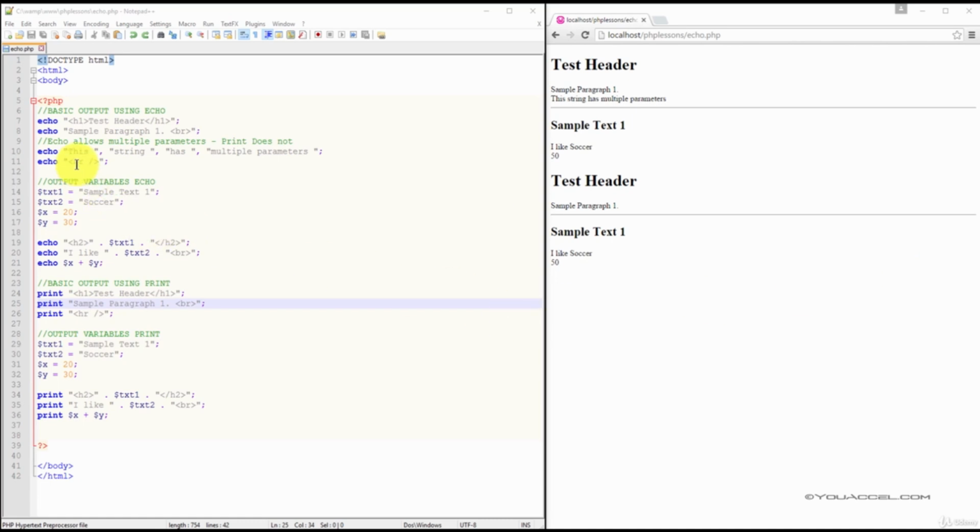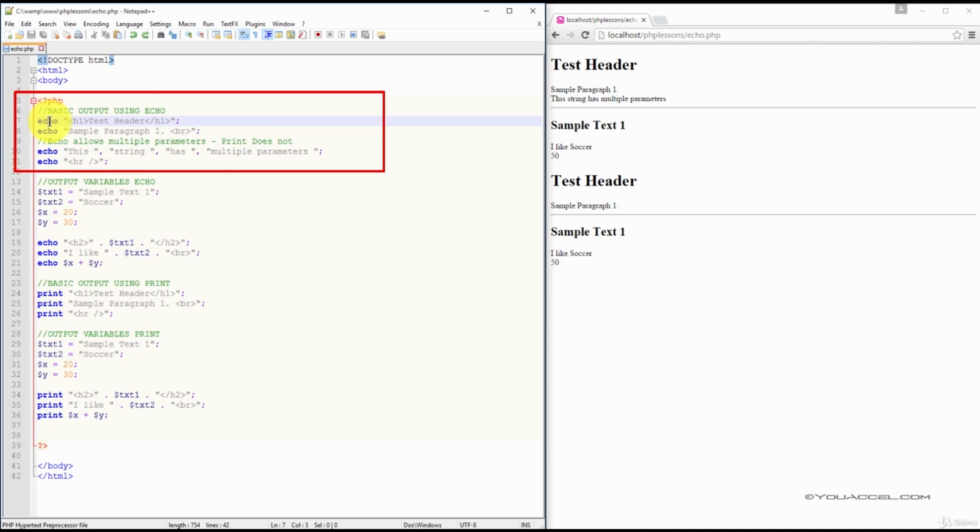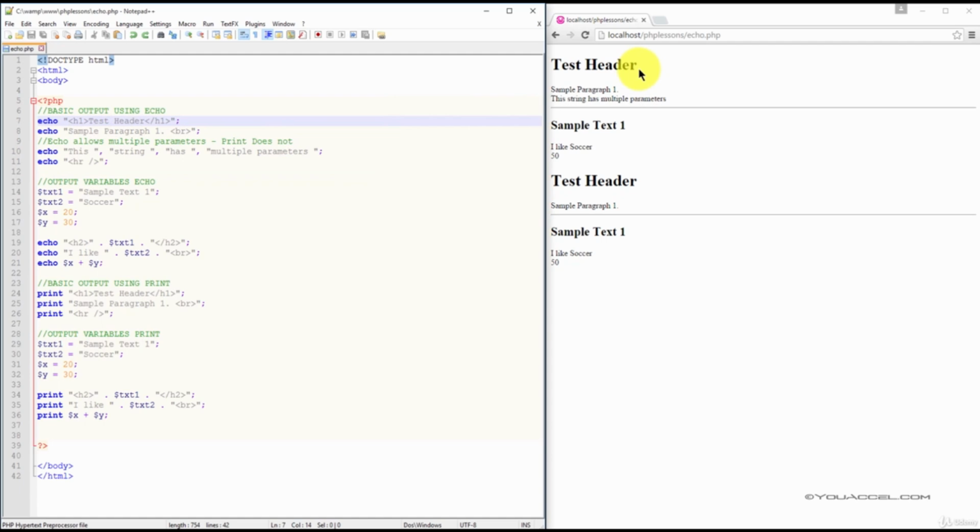In this first example, we've used an echo statement to output some text contained within the HTML h1 tags. The HTML tags must be contained inside the quotes along with any text. And you can see the output on the right side here.